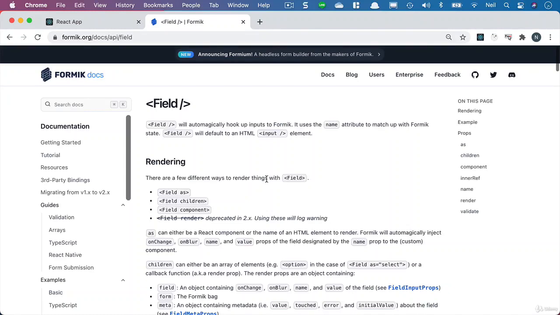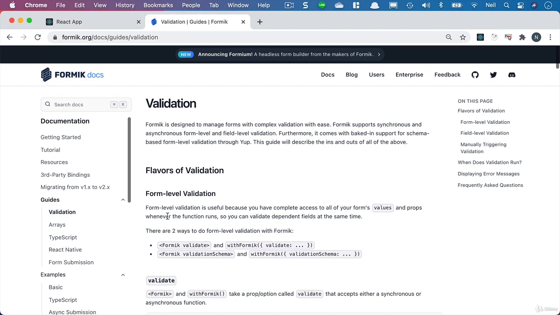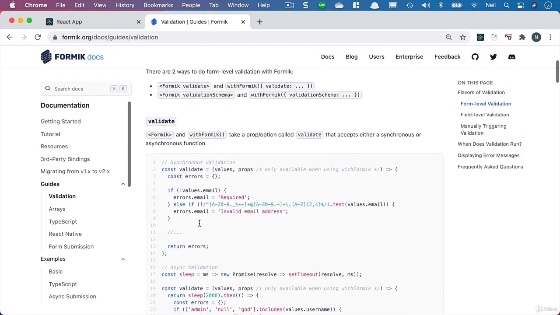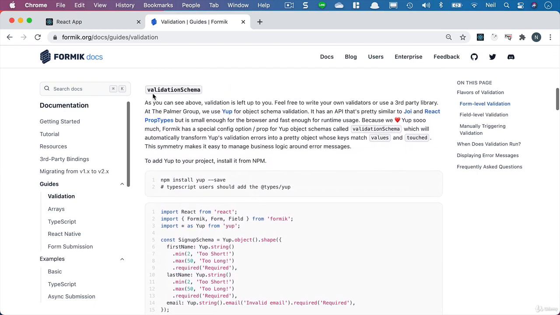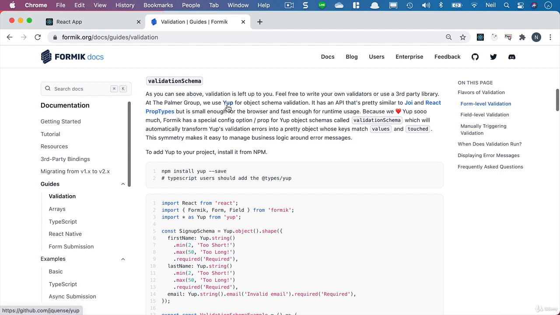Okay, what we're going to take a look at is validation now, and if we take a look at the guides in the Formik documentation, then it tells us how we can deal with validation inside here. And if we scroll down in this particular guide, then all we need to pass this is a validation schema. But what Formik recommends is to use a third-party library, and Yup is one that works with Formik's validation schema.